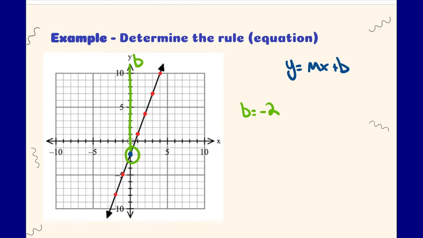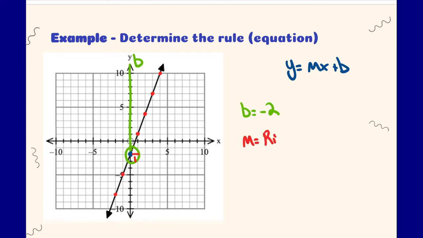Now, it doesn't really matter which points I use. In some cases, I may get larger numbers, but when I reduce or divide, I will get the same answer. So we'll do two different ones here just so we get an idea that it doesn't really matter which two points we use. So using the y-intercept and this first point up here, my run is over 1, so I go 1 to the right, which means it's a positive 1.